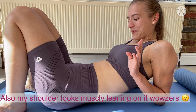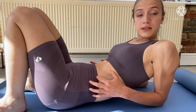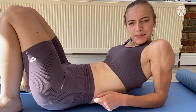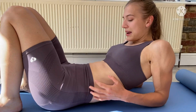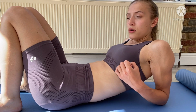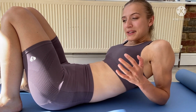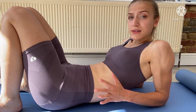So anyway, my biggest tip is that I used to just tense my abs. So I would lay here, I would do my breathing and just go, ooh, and then be like, oh, it's not working. I don't see the same sort of vacuum shape that everyone else is doing. And I realised it's because I was tensing the wrong bit. It's kind of like when you first train your shoulders. I would train lateral raises and I wouldn't be able to hold a kilo in each hand because it had never been trained before. So I was expecting it to suddenly know what to do. But it takes a bit of time to train it like any other muscle.